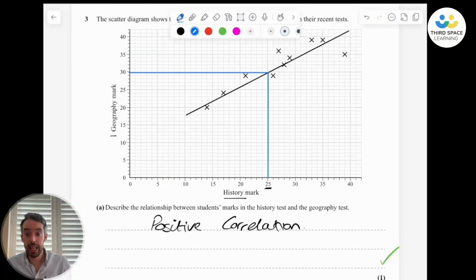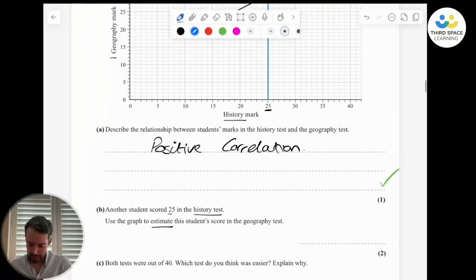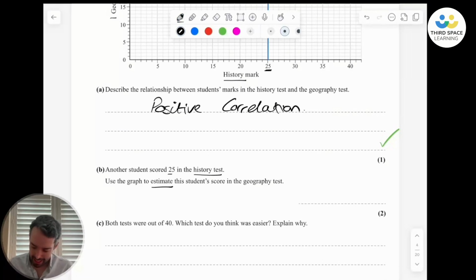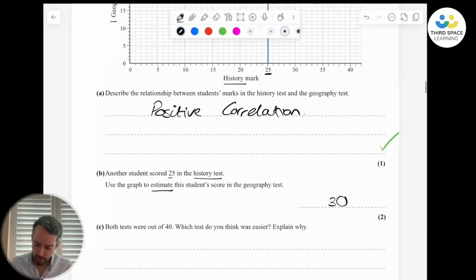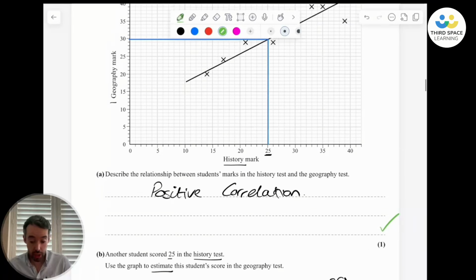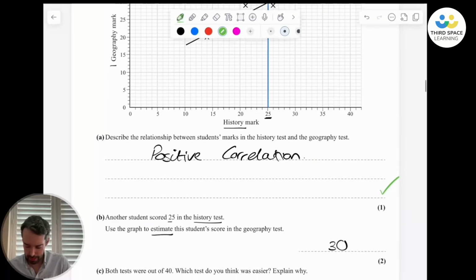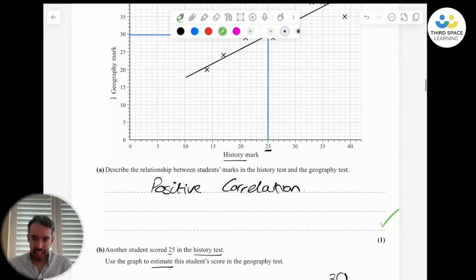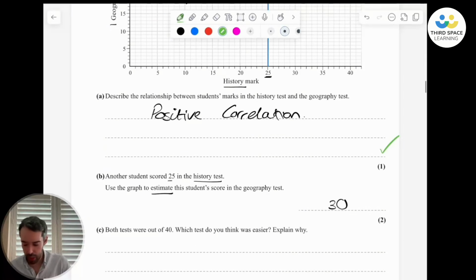Okay, so I get mine at about 30. Now there will be a range of answers here, depending on where that line of best fit is. So my answer is 30. Let's see where those marks come from. We get a mark for an attempt to read off a number from the line of best fit. And then the answer range here is given between 26 and 36, so a nice big range. Now we are right in the middle of that, so very happy, 2 marks.